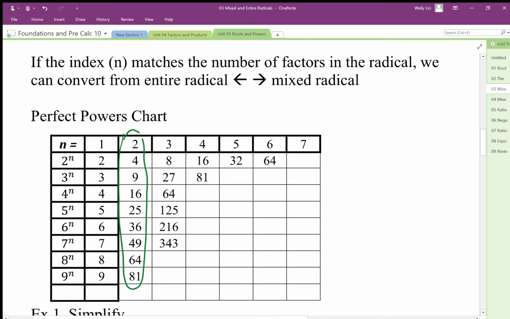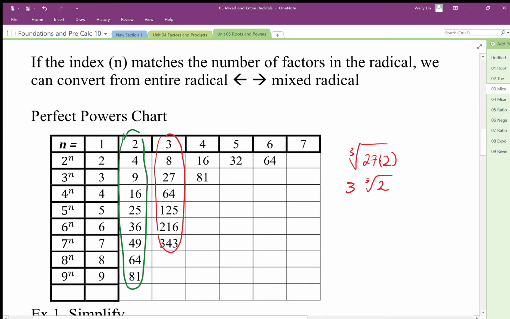So this is what it means that the index matches a number of factors. If we have a cube root, we're talking about perfect powers of 3. And these cube roots have 3 factors that are the same, in which case we are able to take those factors out of the root. So an example would be if I had 27 times 2, the 27 is a perfect cube factor. If I have an index of 3, I can undo that perfect cube of 27 and get 3 on the outside, leaving the 2 on the inside.